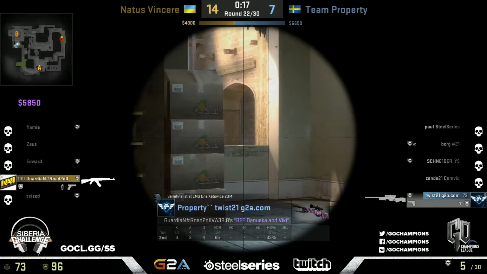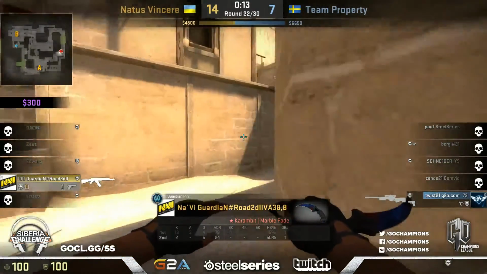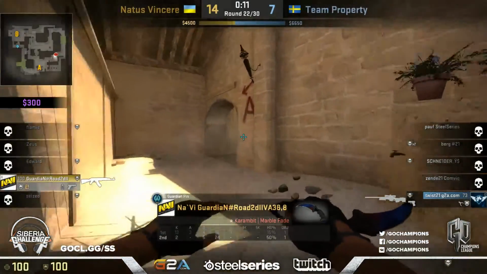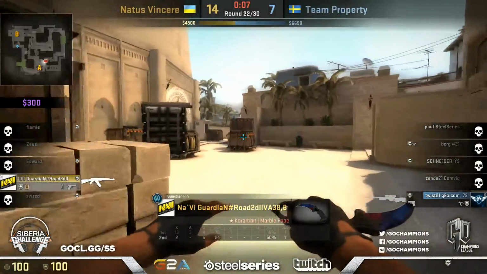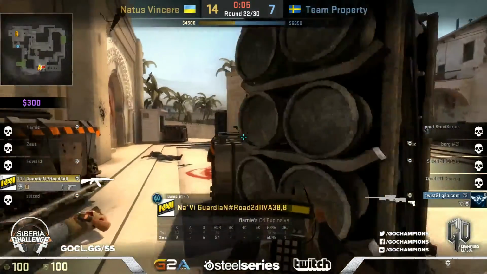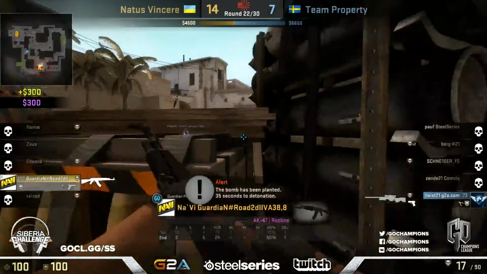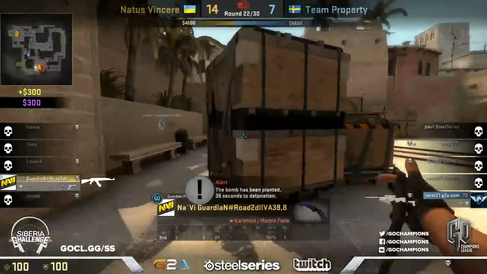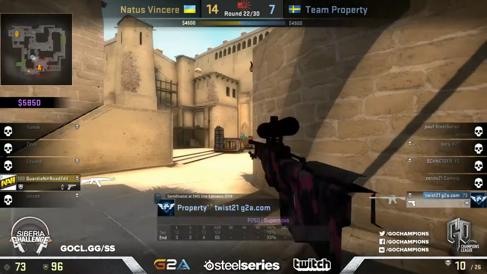18 seconds. Guardian is going to have to run all the way to this A site, and this is going to be cutting it so close. 10 seconds. You need 3 seconds to get that bomb planted. 5 seconds. He's going to get the bomb plant. And now Twist is going to be face palming. And now suddenly it goes from him being in the big advantage to him being in a huge disadvantage.